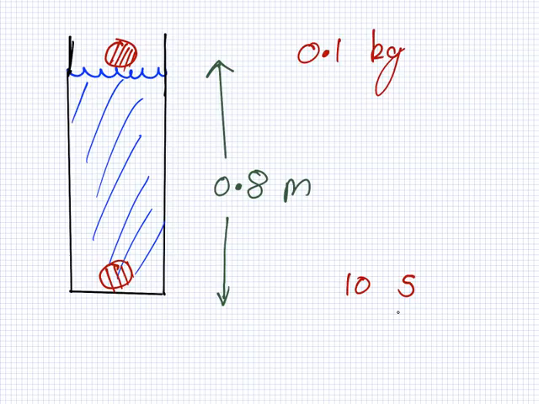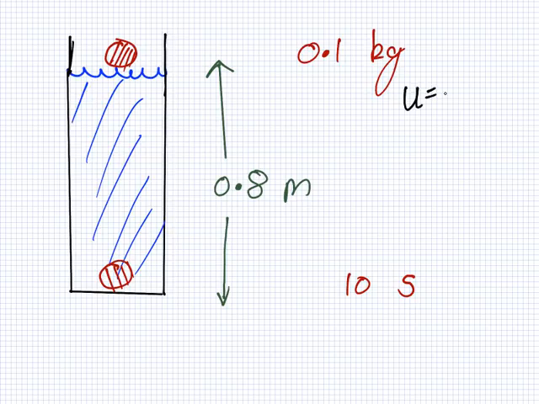Now, 80 centimeters is how much? It's about this much. So if I drop a ball from here, should it take 10 seconds to hit here? No. But the reason it takes 10 seconds is the water resistance, the drag. So what we'll do first is calculate the acceleration. Will it be a big number or a small number? Small. Very small, I think. So let's calculate that first.